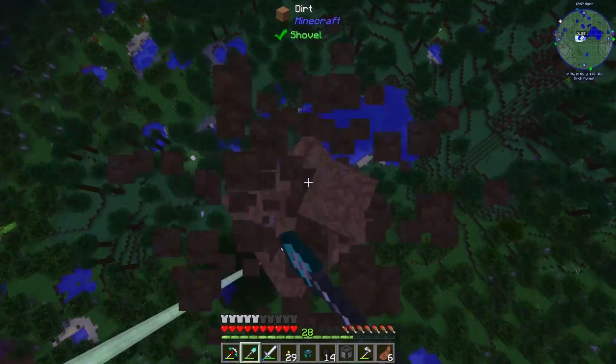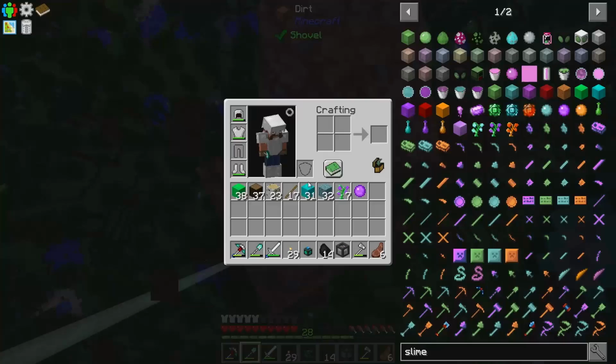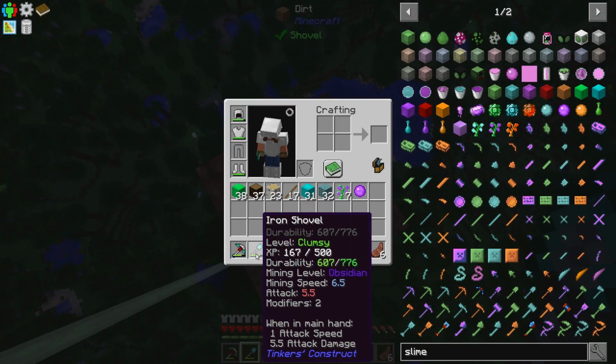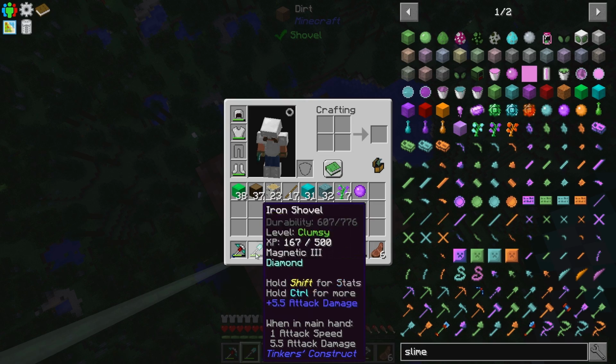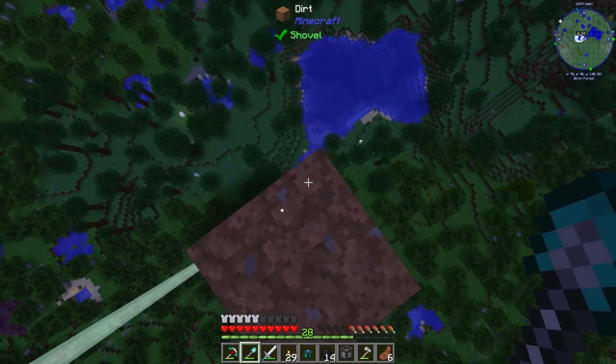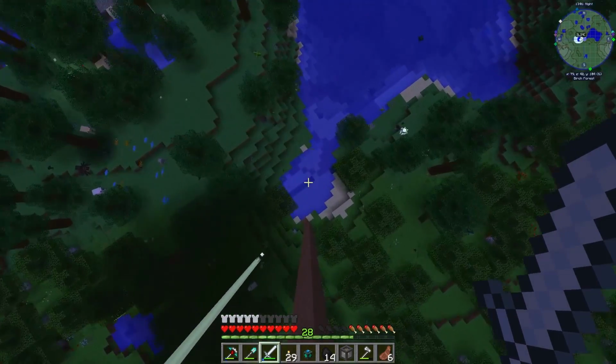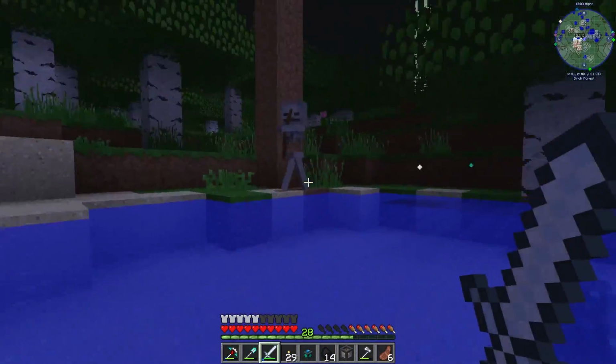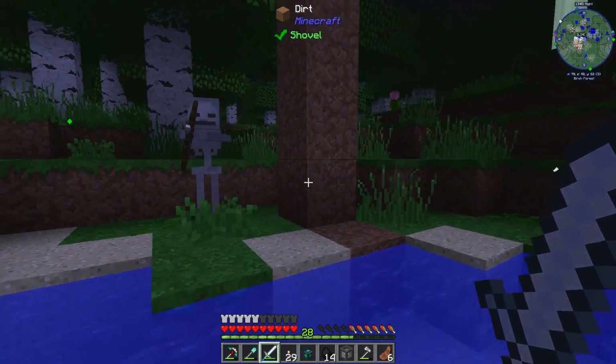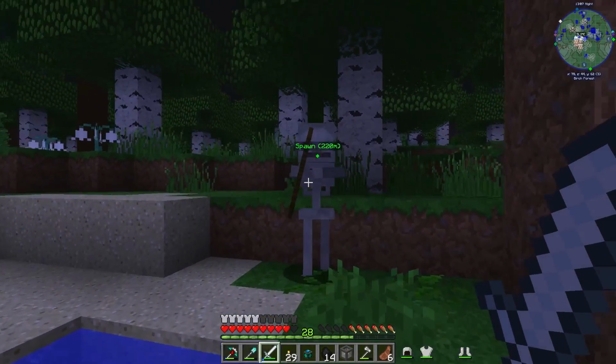Although I don't really need a lot of modifiers on my shovel, in fact, I might even have a bunch of extra, because all I've done is put diamond on it. Yeah, I got 2 modifiers. Okay, that's fine. Let's pop on down. Whee! We should live? Yeah! No, we might not live through this, though.